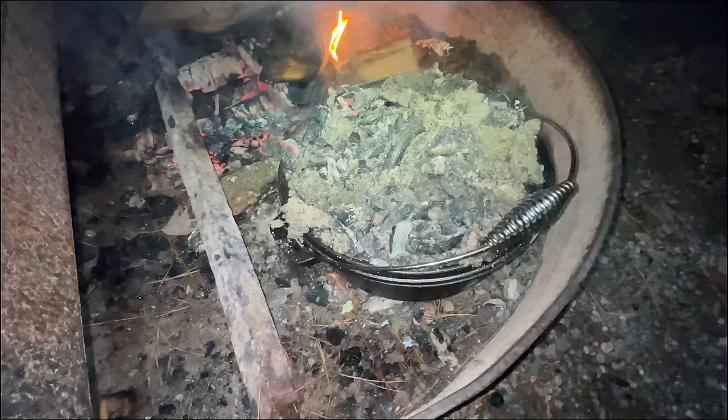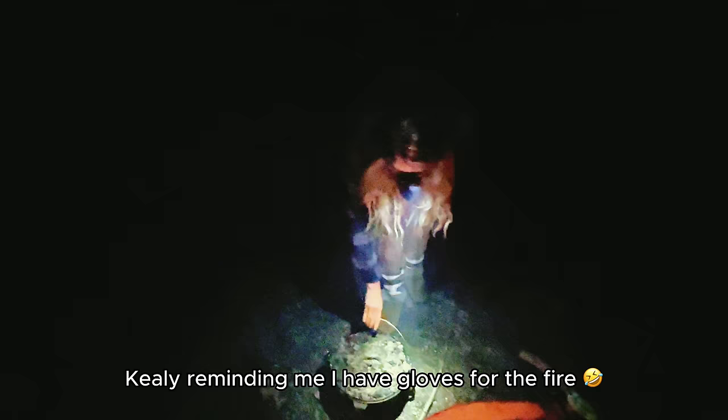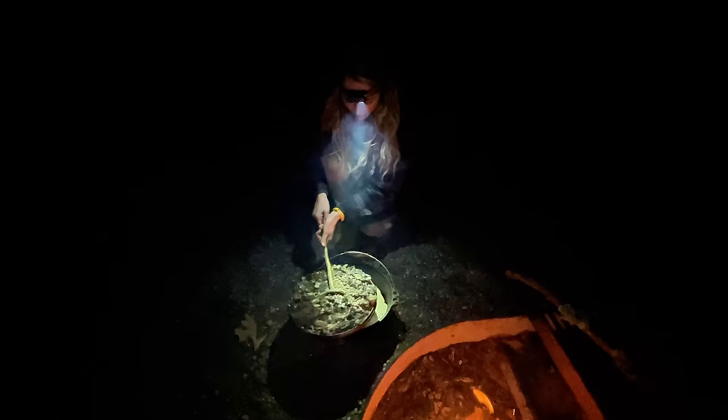Hopefully it does something. All right, y'all, it's time to check the pizza crust. Where's your glove? I thought it's in the van. It's not done at all. It needs more time, and more coals.